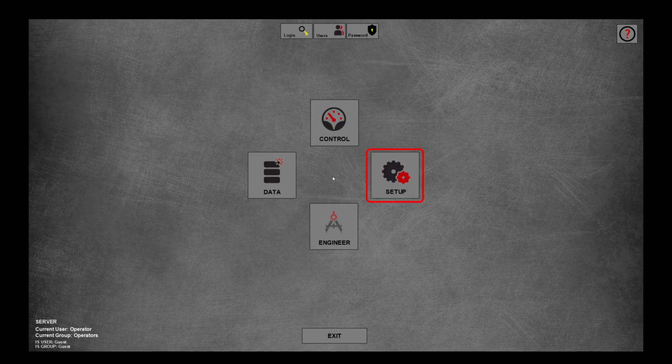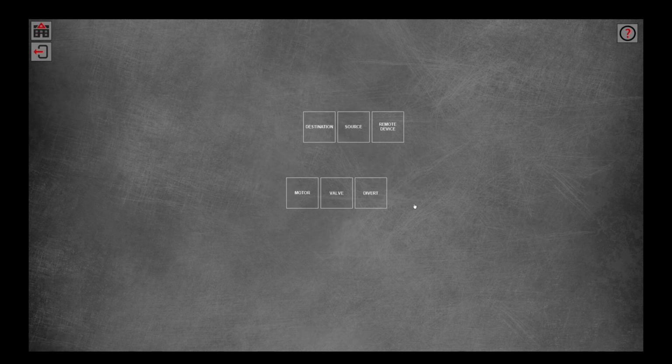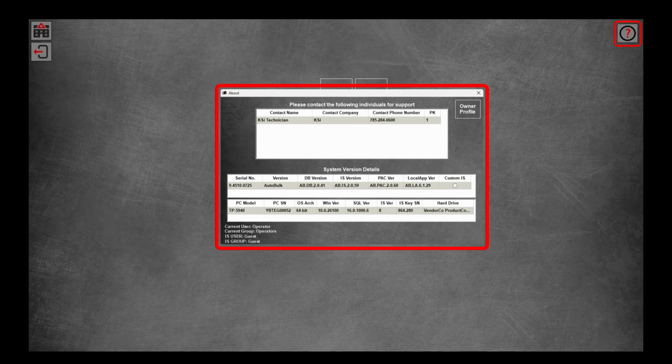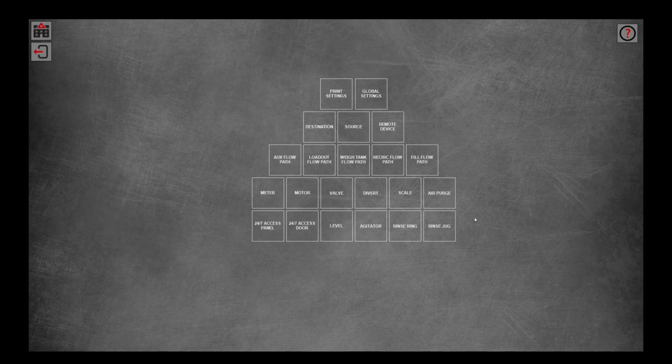The setup section of the KSi AutoBulk application is where all core system configurations are managed. This includes equipment settings, process behavior, and overall site setup. From this page, the operator can access and adjust parameters that help optimize efficiency and accuracy for every work order. Not all facilities have access to the same configuration tabs. Available settings depend on the site's equipment and control setup. If additional access is needed, contact the KSi support line to speak with the KSi controls technician, who can verify the configuration and enable access where appropriate.